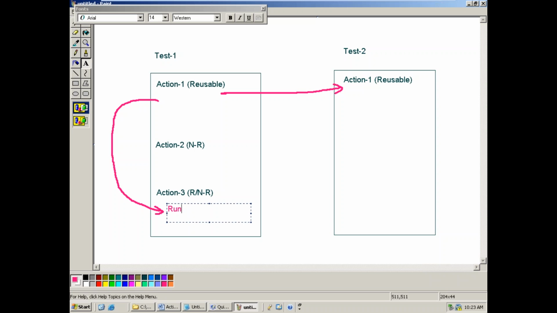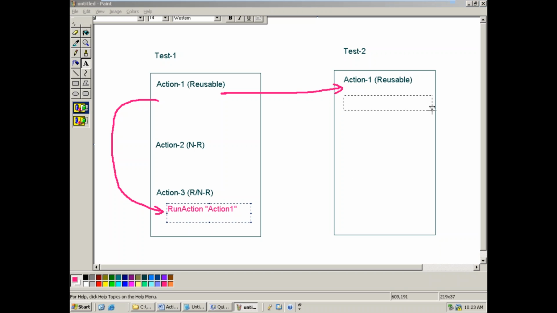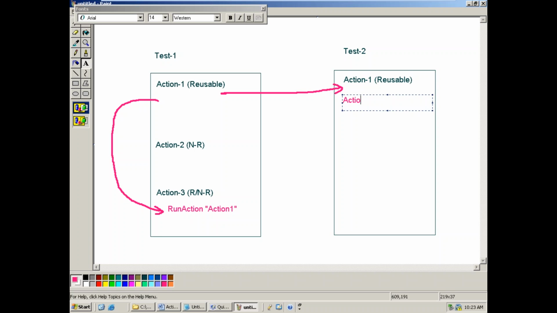Here I can say run action of action 1, and here I can say action 1 from test 1, like this. A reusable action can be called into another action within the test, or into another test also.